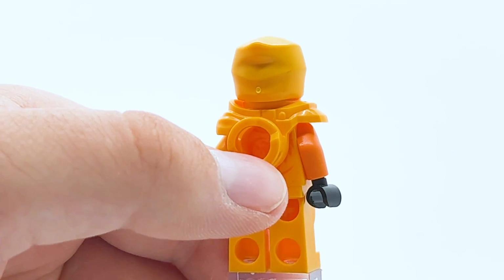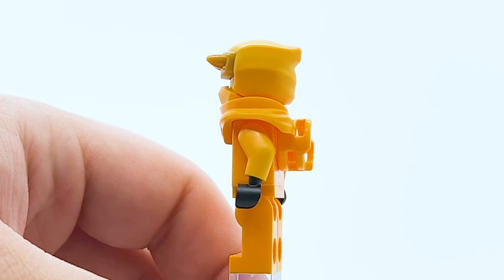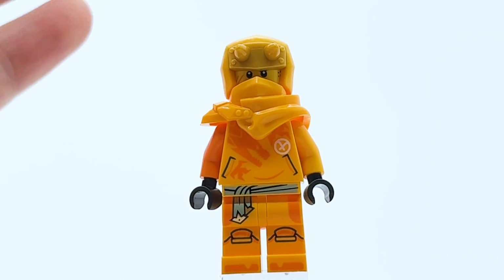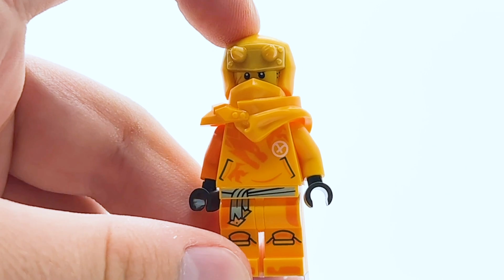And there he is with the armor back on. Of course, two katanas fit in the armor around the back. They don't come in this poly bag, but if you have them for your own collection, you can put them there. And I also quite like his dual molded hood piece with the horns at the front. So yeah, not a super uncommon minifigure, but this is by far the cheapest way to get him, and I think the accessory especially is fantastic. I'm really, really happy with this one.